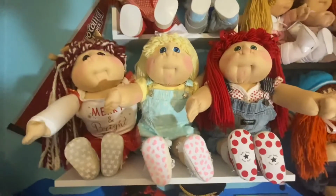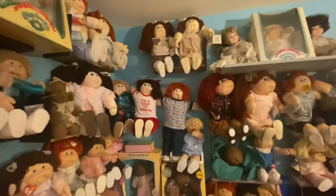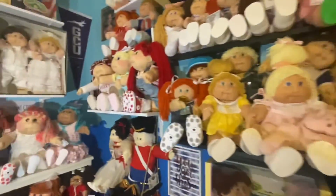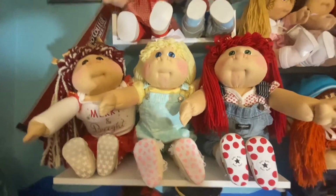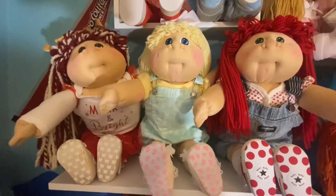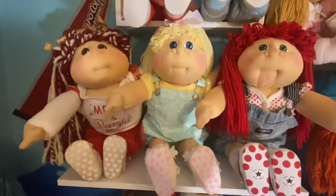I have this thing, I don't know if you collect the old and the new softies, you'll notice that if you put them on high shelves like those babies, you can see the vintage babies' facial features just fine. But if you put a new softie up there, the way their face structure is, the way those cheeks are so chubby, you can't see their eyes. So if you put them too high, you can't see their face really. So I had to move my U edition girls, the vintage softies, into my room because that was a higher shelf. And when I tried to put the newer babies on there, I couldn't see their faces. So the newer ones have to be down lower.